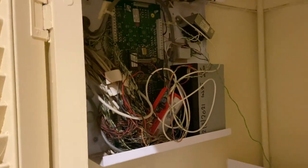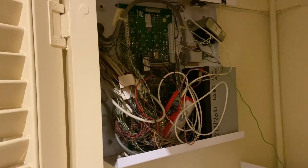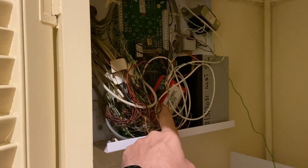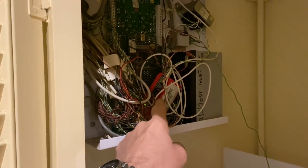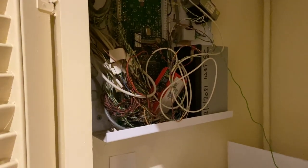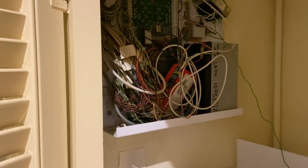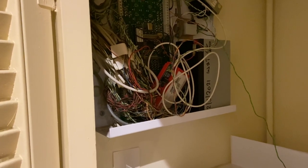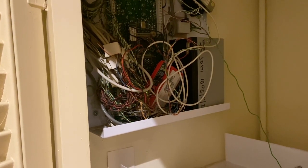So this is what we've got. It's an old Abacus, and we've got the digi here. Okay, it ain't the prettiest of things, on these old Abacus, because there's nowhere else to put it. Anyway, taking everything out.